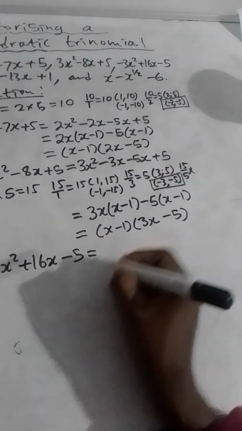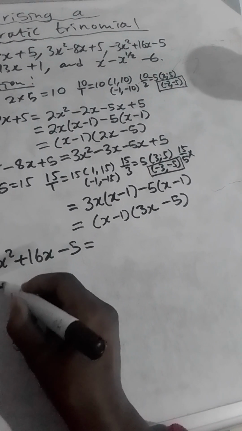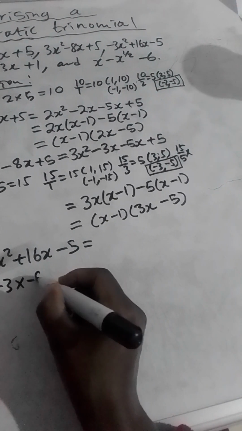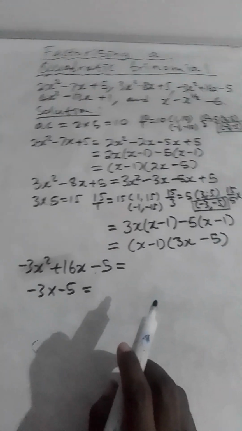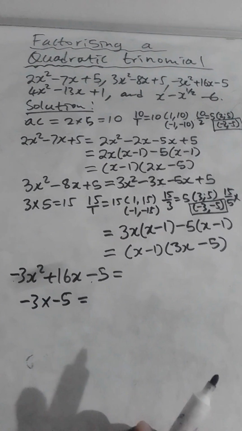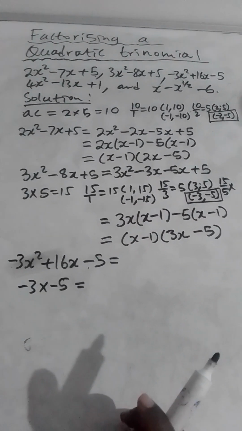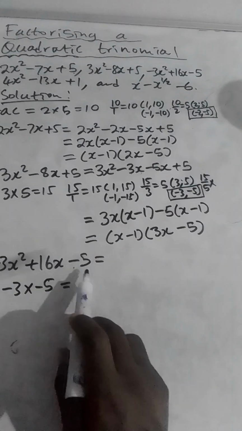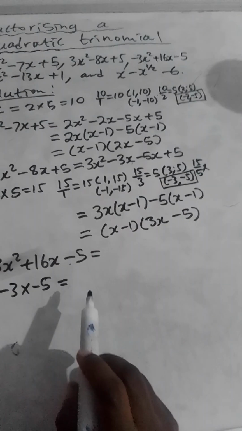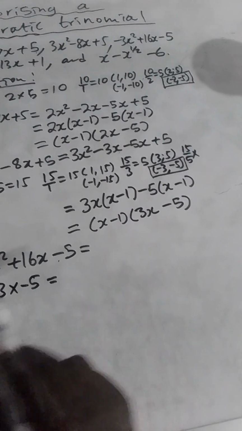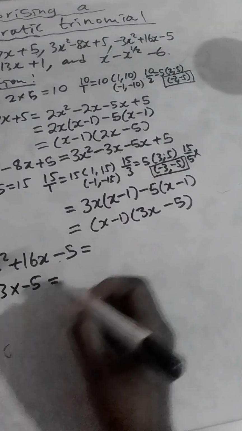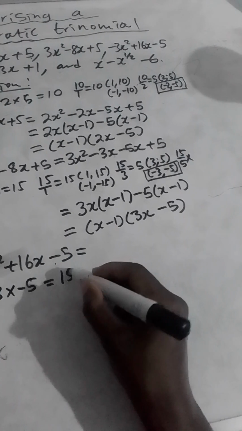Now, with this, we need to take what? Negative 3 times negative 5. You see, I'm taking also the negative when it's there. So you must always take the sign as well, the negative that is there. Don't just take the 5 as it is, because then it means you are making the C positive 5 and the A positive 3. So you take the negative as well. So negative 3 times negative 5 is positive 15.